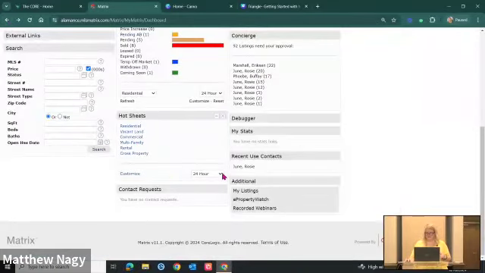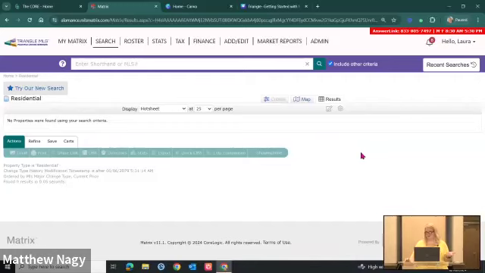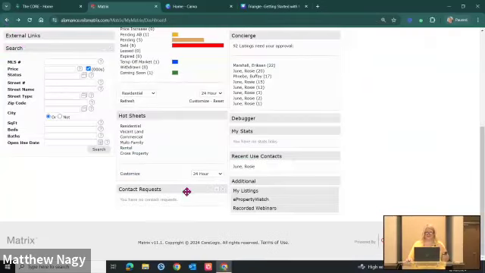You can customize these as well. You can see timeframes. I'm going to click on new only. We've already hit residential before, right? So let's see if anything has changed since the last time. No, there's been no changes since the last time I looked at residential. So hot sheets are a great way to see what has changed in the market.